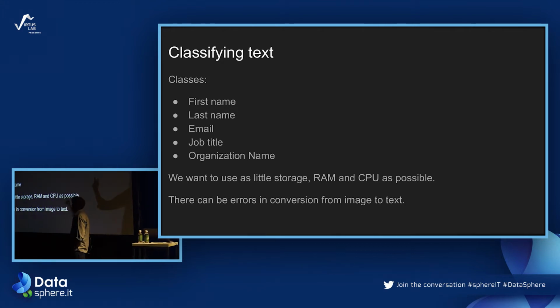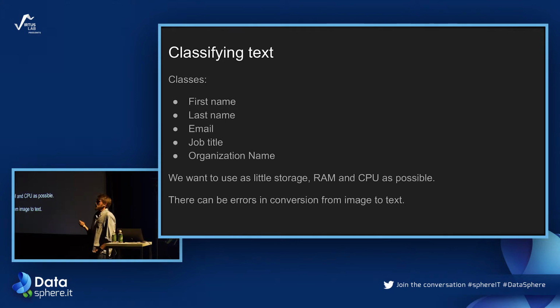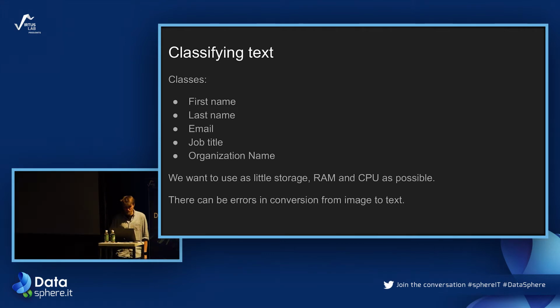Another requirement is about the storage, CPU and RAM usage. So we are using a phone, and we can't be sure what kind of phone we are using. One of you suggested that we have different kinds of phones, and we can't just say, excuse me, you can use our app, but only if you buy the newest Samsung, iPhone, whatever. And also, there can be some typos in the text we will receive, because the module that is responsible for converting image to text is also a model. Sometimes it makes errors, and we found out the hard way, because in Polish we have a letter that basically looks like a T, and the model thought it was a T quite a lot of times.